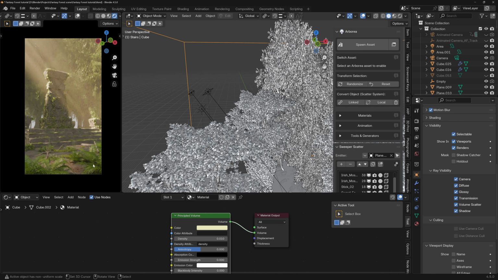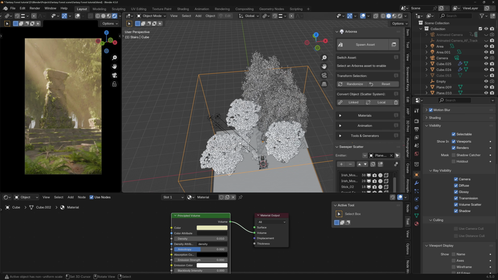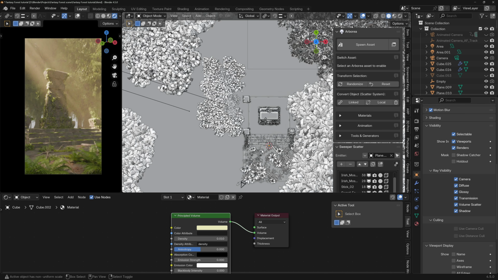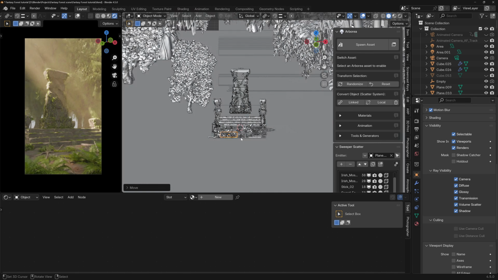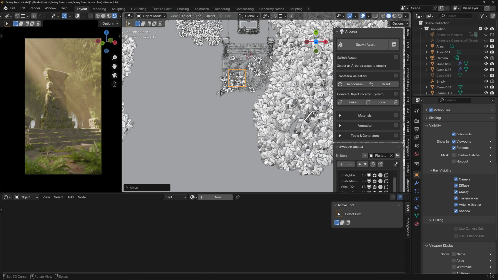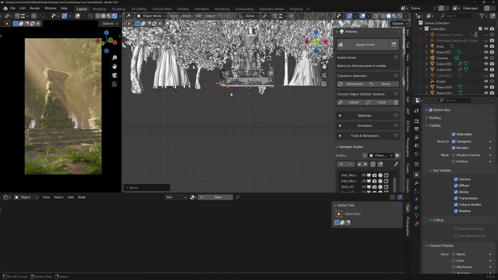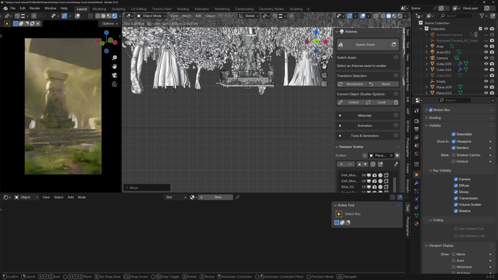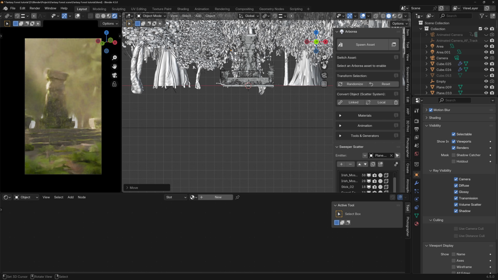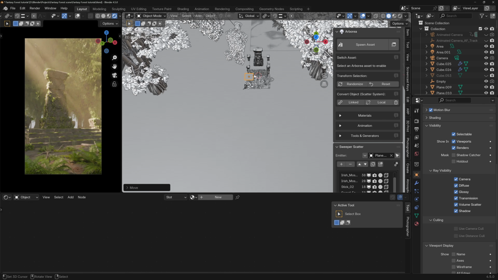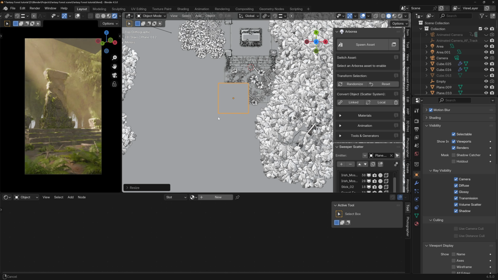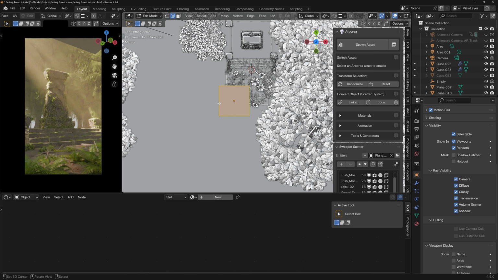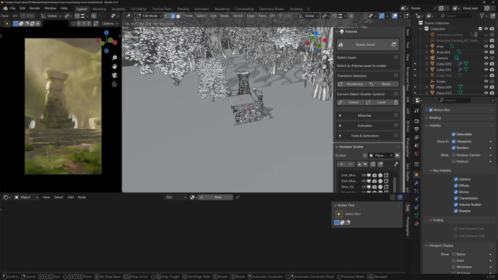Also, what I like to do is to make this part a little bit darker. It's too bright for me. So there is a cool trick for that. What I like to do, I like to add a plane, right? Go right there. Actually go to the camera. Where is the camera? Right above the camera. Okay, like that. I want to make the plane bigger. All right, and then go to the edit mode, go to this edge and extrude it down.